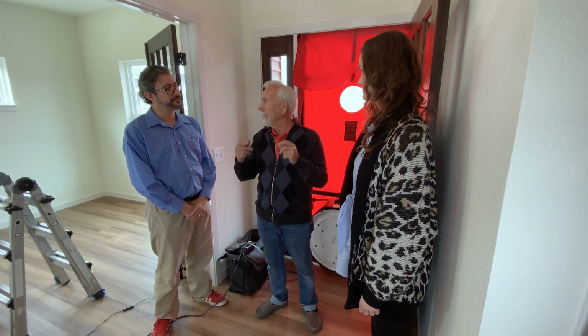We'll take the results of this test, plug it in our run rate building model, and then have the software show us the impact on operating costs related to the tightness of this unique building. No 2 buildings are the same. You're going to wind up with different blower door numbers. You can compare other factors of that result. But this is why we need to get to this point to see how well they did.